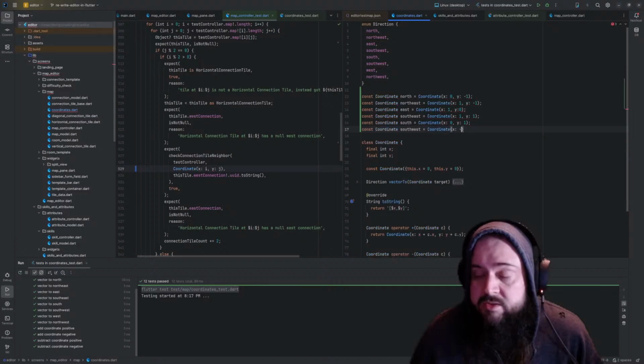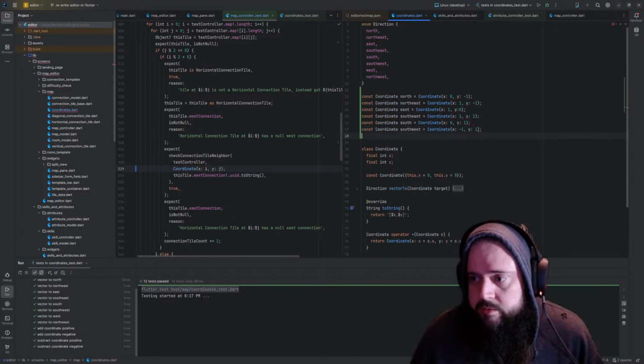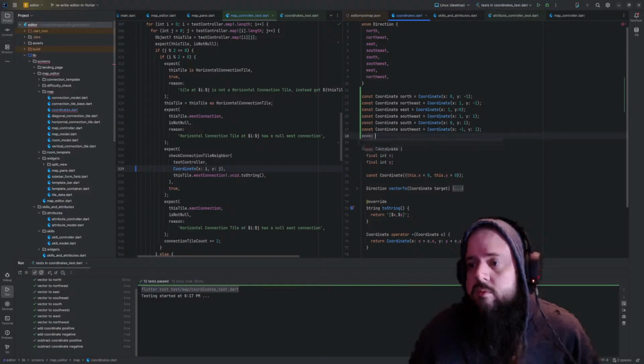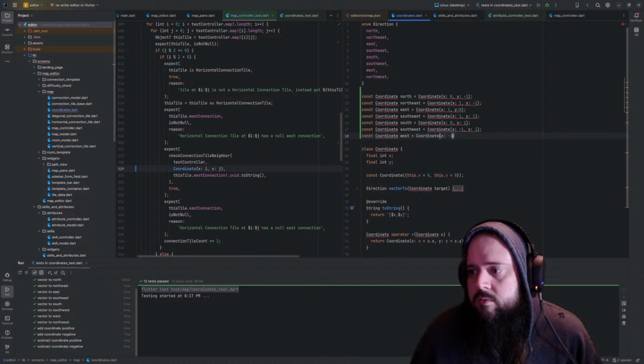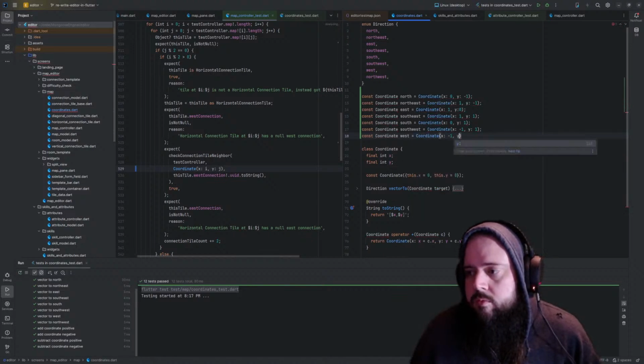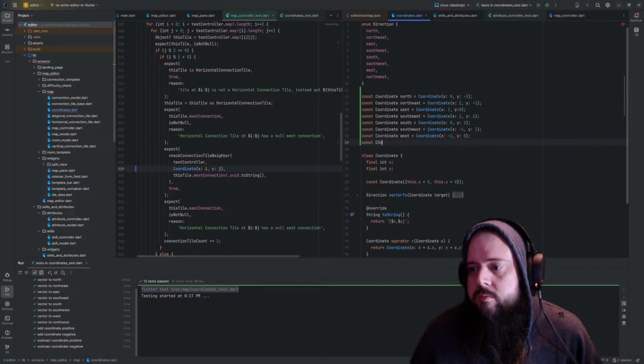South and then west to be -1, 1. West. Y0. Northwest.